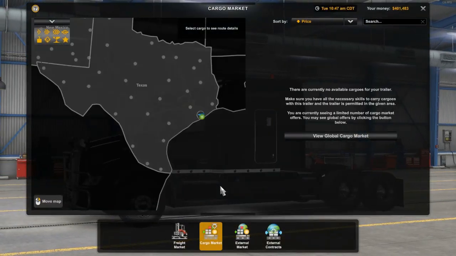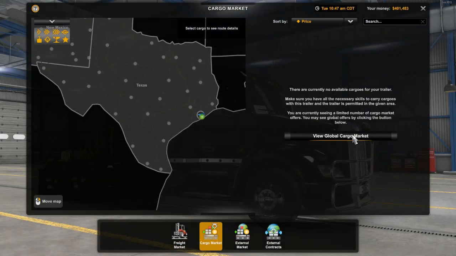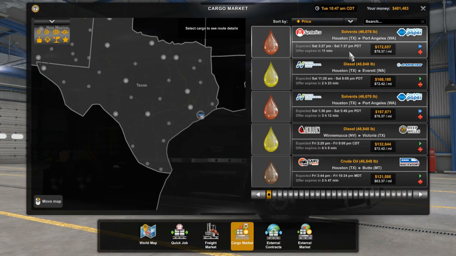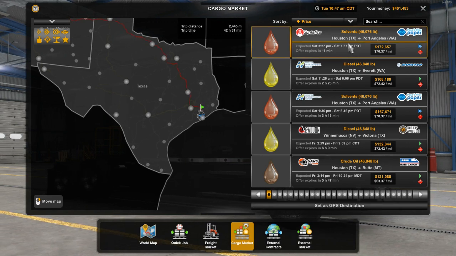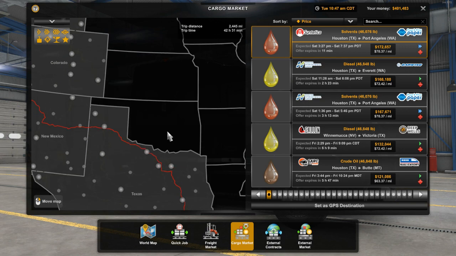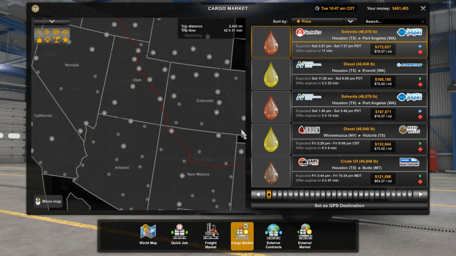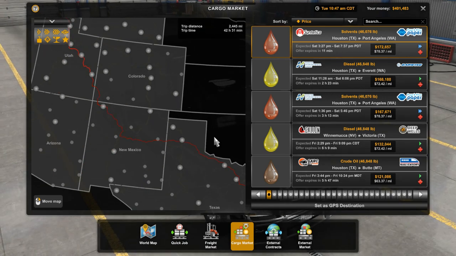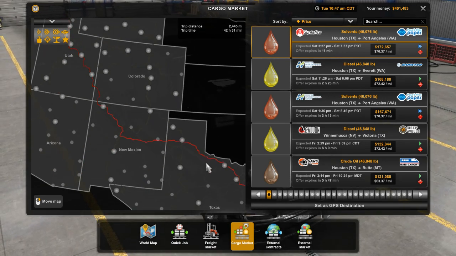Apply. There are currently no offers. Houston to... Wow. It does take us through Dallas. Takes us way up there. That's gonna be like one of our longest routes if we take that one.